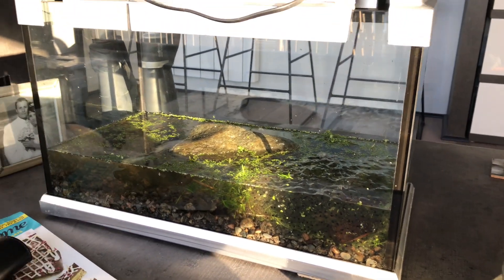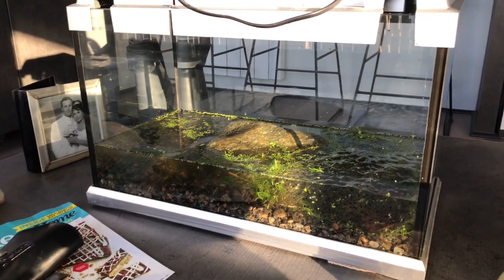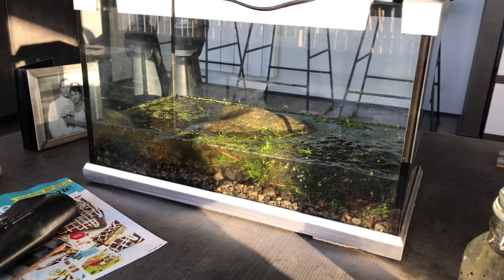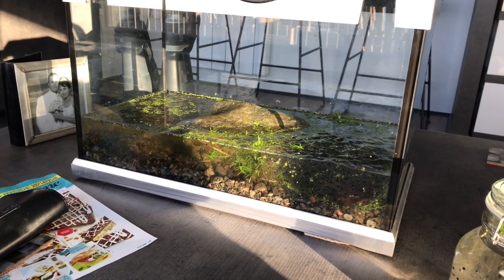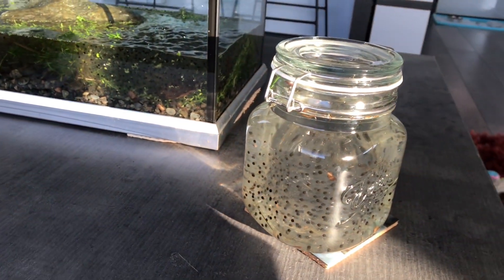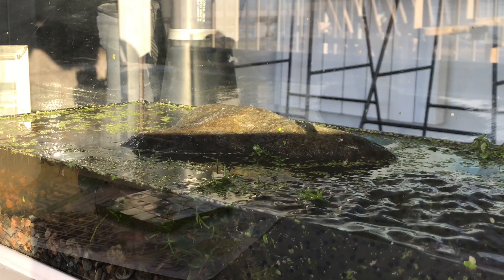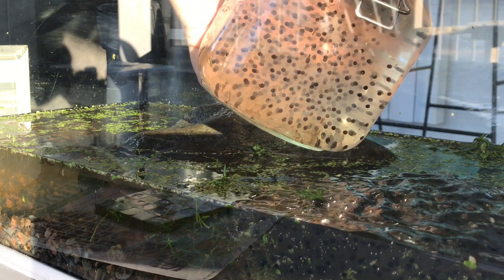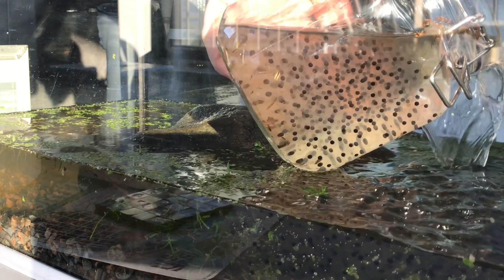Put a rock in the middle for when the frogs need to come out of the water. I have done this before — I think I released them when they were getting front legs. They still had their tails but they had front and back legs. I think that's what I did but I'll play it by ear. So I'll just put the camera down and throw these in. Always put the frog spawn on top of the vegetation because that's what they do in the wild, and then it warms in the sun and doesn't sink to the bottom.